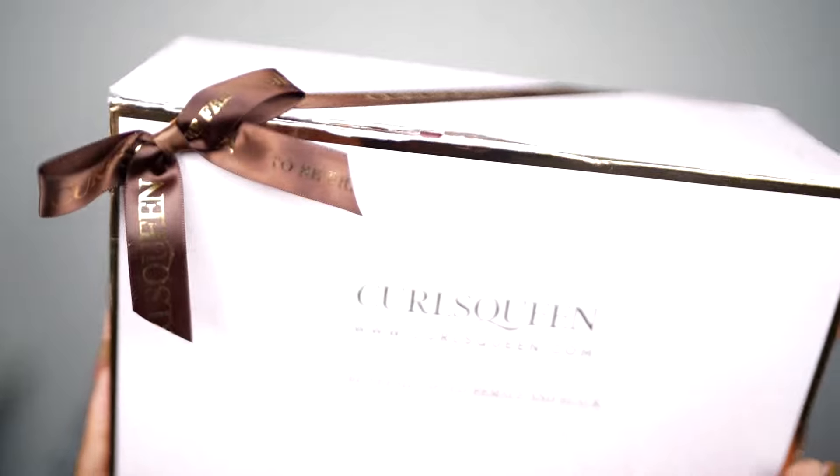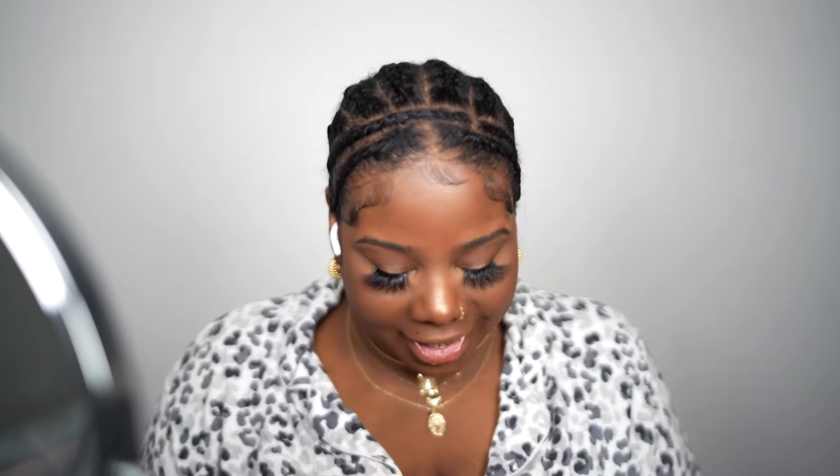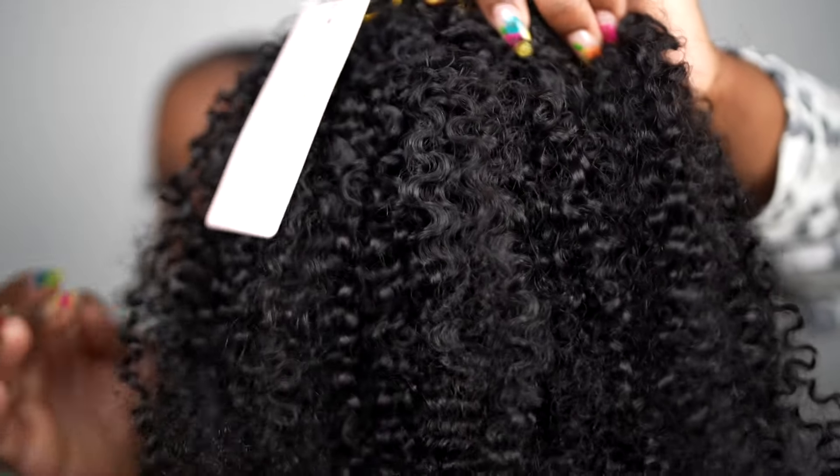It looks like my hair — I just look like one of those lucky girls who have beautiful full thick long natural hair. So we are getting ready to do a flip over sewing. I can't take the tension of a traditional sewing anymore, so today we're going to make a U-part, sew that on, and do the flip over method using a crochet method. This is the Water Jerry Curly hair — here are the curls up close. Very juicy, it definitely reminds me of my own natural hair.